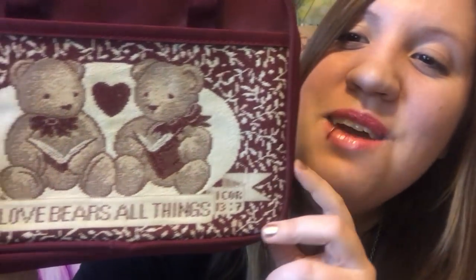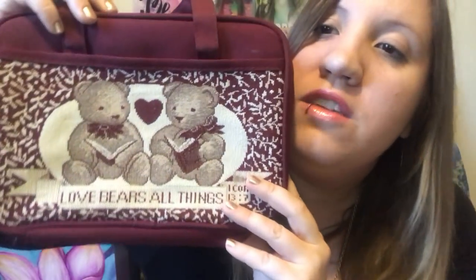So this says, Love Bears All Things, 1 Corinthians 13. It's very cute. I actually have my grandmother's old Bible and it does not have a Bible cover. I saw this one and I just liked it — it had the little teddy bears on it, it had a verse on it, and it's like cross-stitched or something. I picked this up. It has a pocket right here, and on the inside it has a place it can hold your pen and the little Bible cover places. We'll definitely use that — it's really special and I just don't want anything to happen to it.